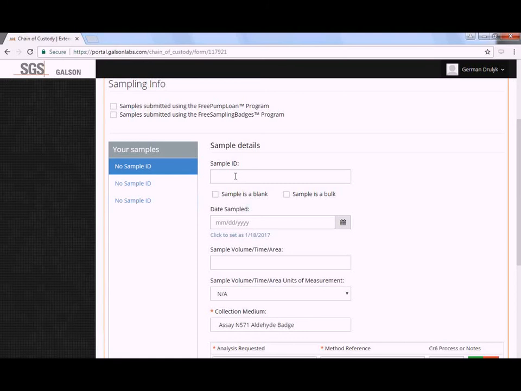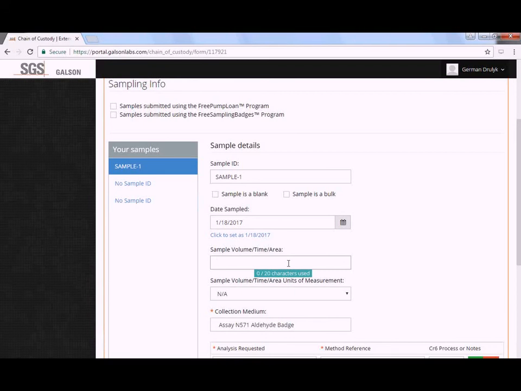So let's go ahead and get started by filling out the first sample here. So we have the sample ID, and I'm just going to call mine sample-1. And here for the date sampled, I'm just going to pretend I did this today.